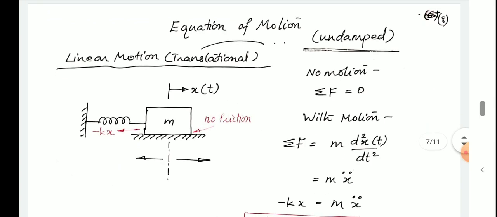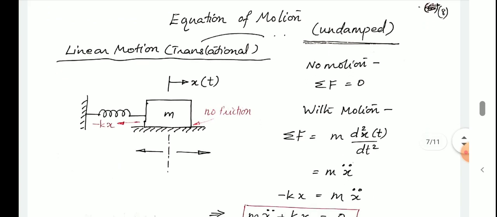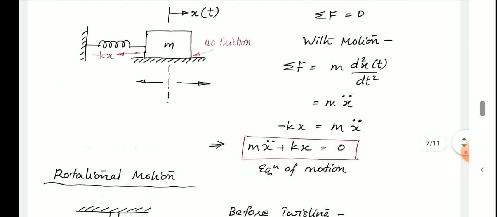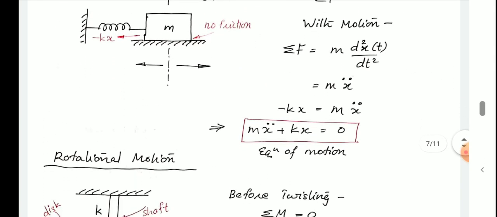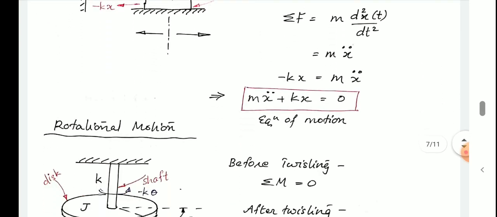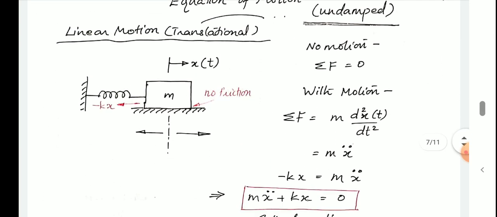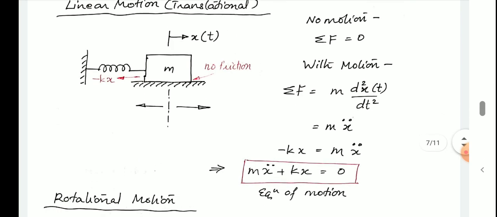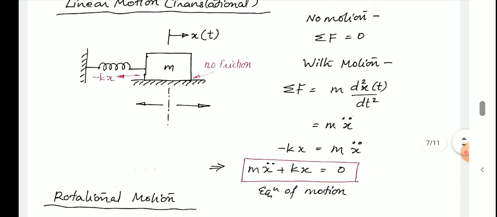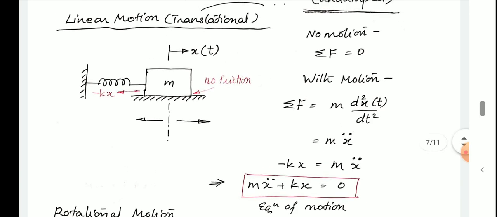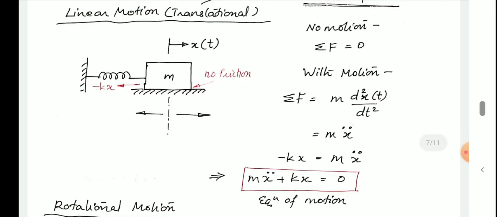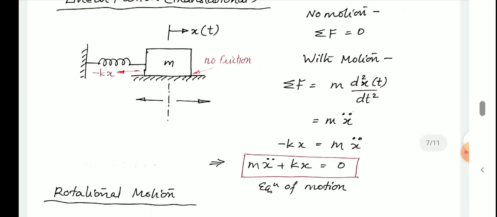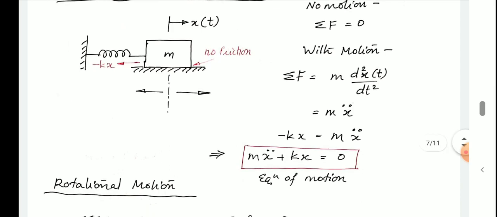Now let us go to equations of motion. Let us consider 2 systems. One is translational and one is rotational. Both the systems are undamped. That means no damper is connected to the system. For the first one, that is translational motion, we have a mass and a spring. The mass is tending to move on a horizontal surface. Now if there is no motion to this system, total forces acting on the system, summation of F, should be equal to 0. Now with the motion, that means if the mass is either moving towards right or left, there should be an inertia force acting opposite. That means summation of force, sigma F, should be equal to m into A.